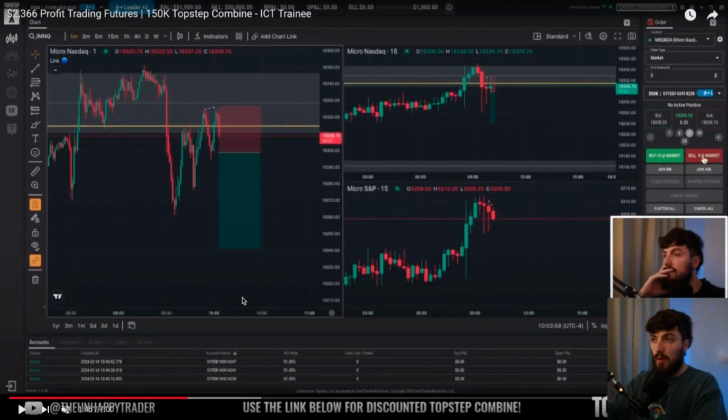So if I pause it quickly, you can see I've drawn a little white line here. This is a minute chart, but if you look at it on the right hand side, I'm not sure how clear it would be. On the Nasdaq, we made a new higher high here. On the ES, we had failed to make that new higher high. So that was my SMT divergence.